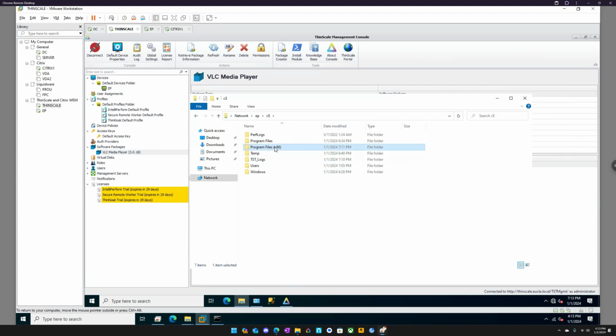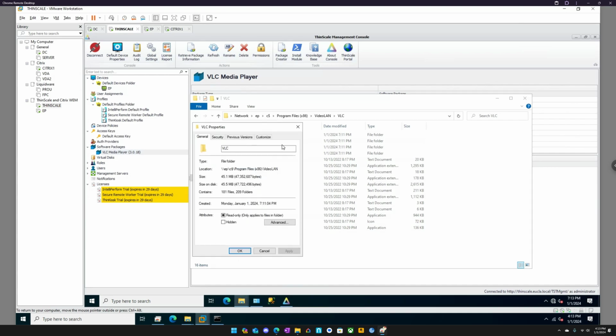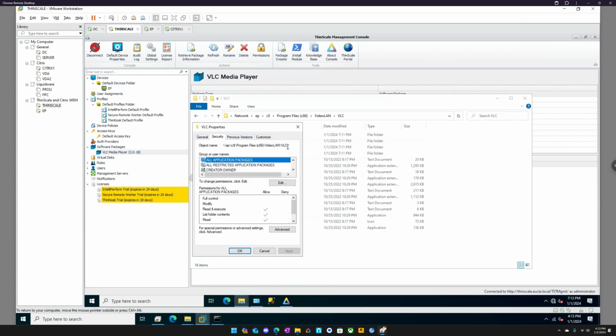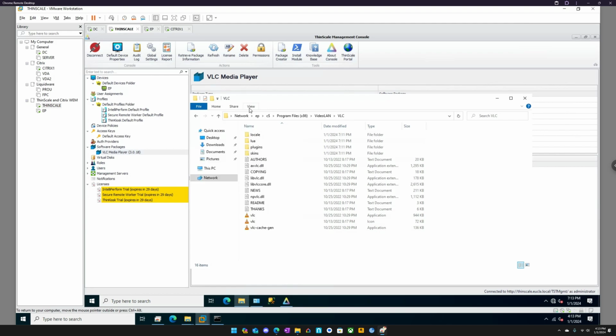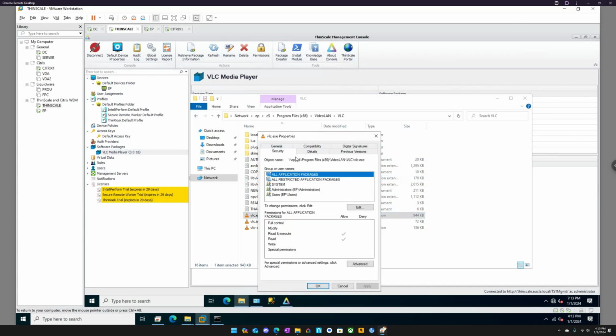Where did it install? VideoLAN. There we go. Icon. Application. Properties. Security. View hidden items. View file extensions. That's what I want. I'm very lazy at typing.